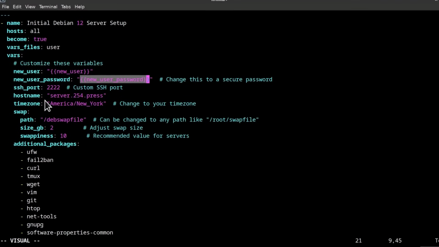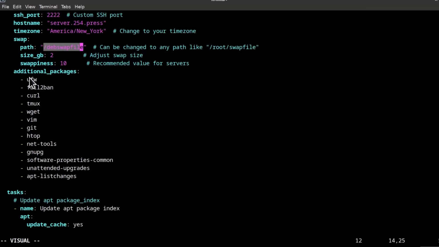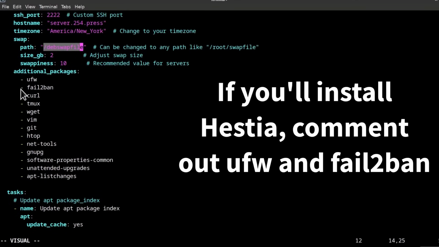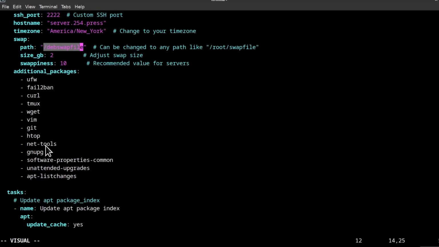They're defined. You can change your SSH. You can change your host name as well there. These are just variables that you can change and they will be used at some point. So when it comes to the swap file as well here, you'll see that you can change the details for the swap file to whatever you prefer. And then the size of your swap, you can also change the size. If you want 4 GB, you can change that there. And then these are additional packages that you're going to install. So if there's anything that you want to use and you want to install it with this Ansible playbook, you can add it there as well.